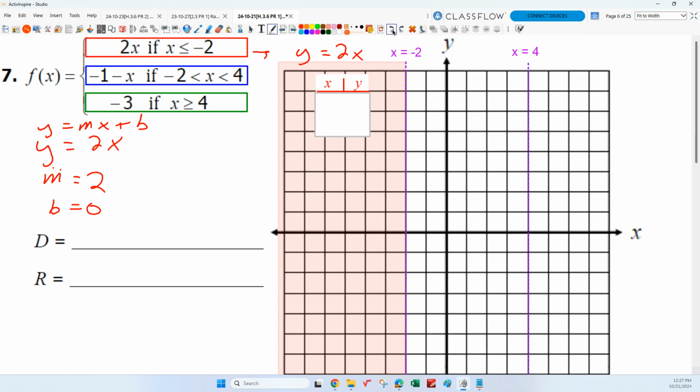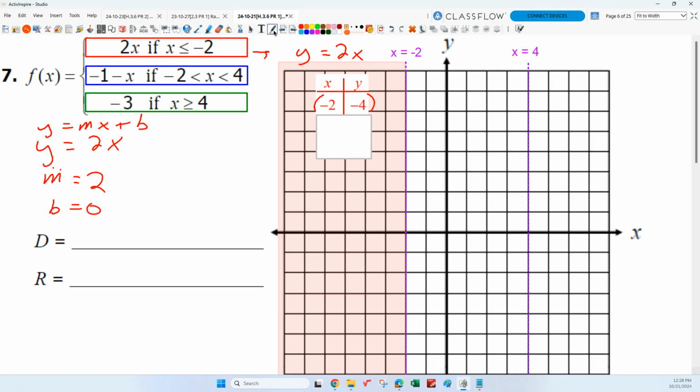That's it. Okay, we could pick any 2 points in the red region, but let's be really strategic about this. What would be one x value we would definitely want to use probably in the red region? Negative 2 would be a great choice because we want to know when the red piece reaches the boundary, where does it stop? That's going to be a valuable thing to know, right? So we're going to pick the value negative 2. Well, if I plug negative 2 in for x, what is y equal to? Negative 4. There you go. Okay, so 1 point is at negative 2, negative 4.